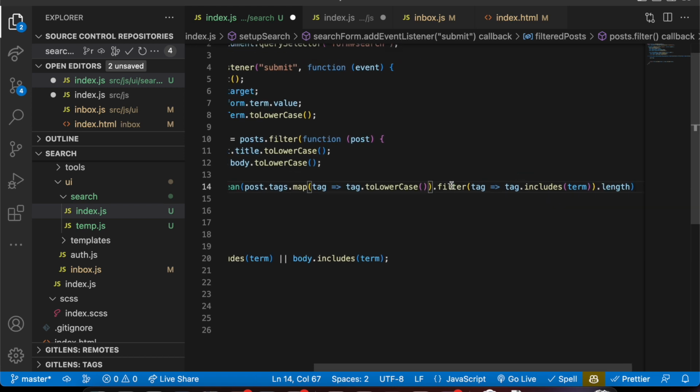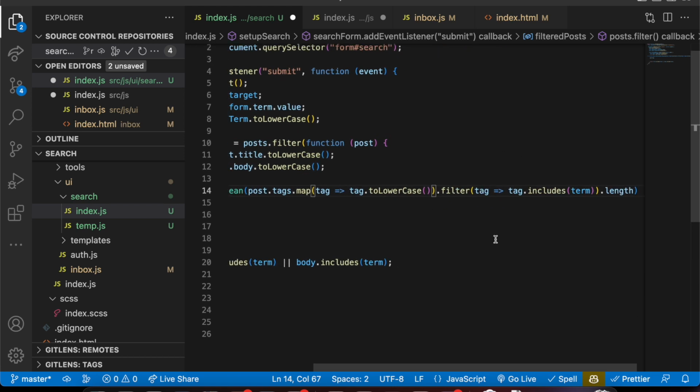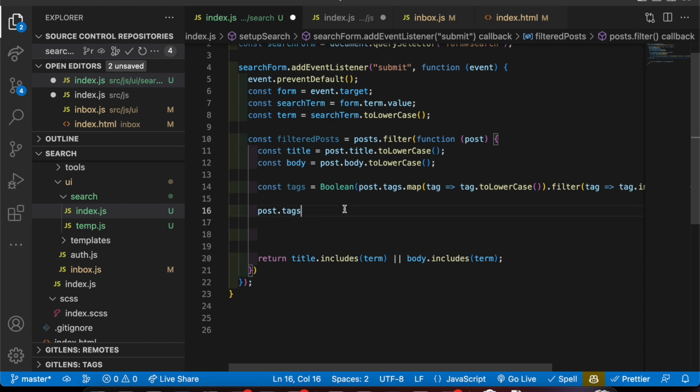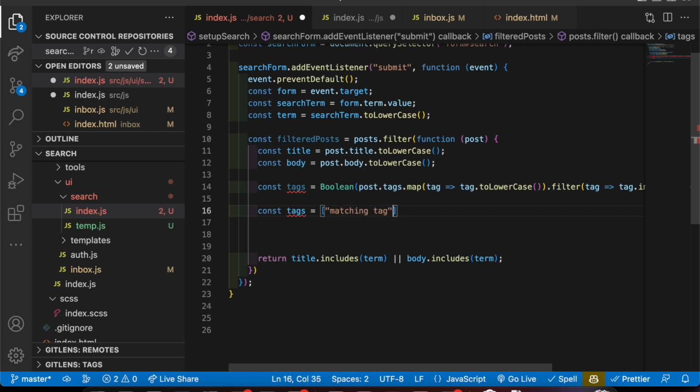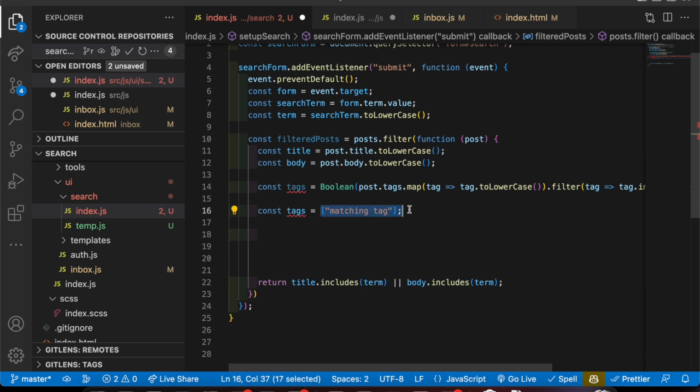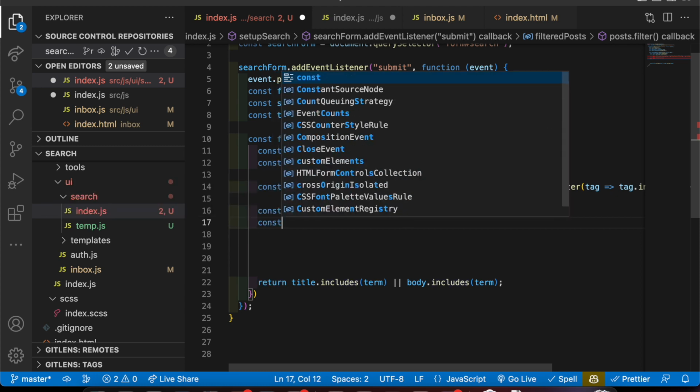Once we've sanitized, we are looping through each tag, and we are checking if that tag includes the search term. So we're going to end up with something like this, tags equals, and there's going to be a matching tag in here, and that'll be it. There won't be any other tags. What we want to know is, is this array empty or is it not empty?